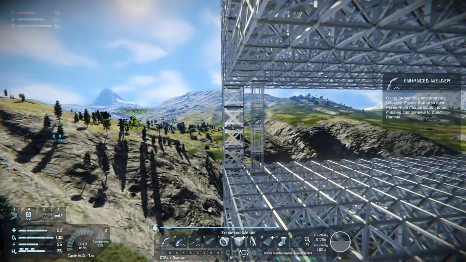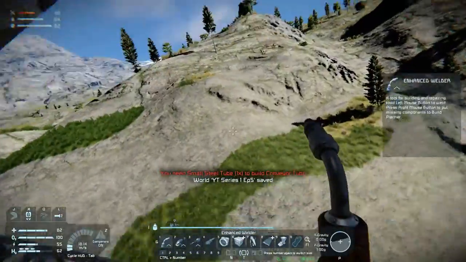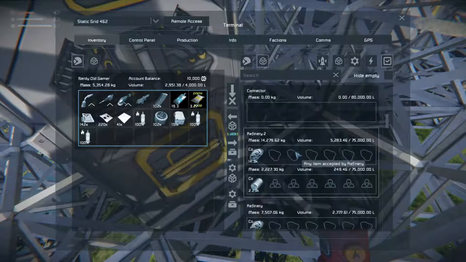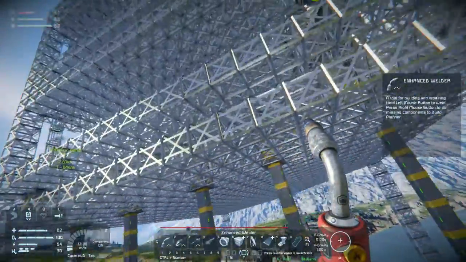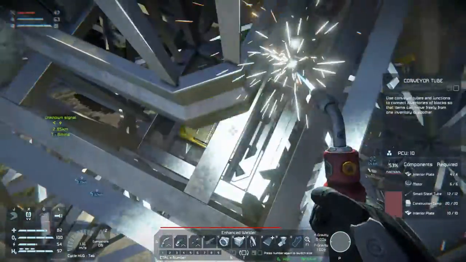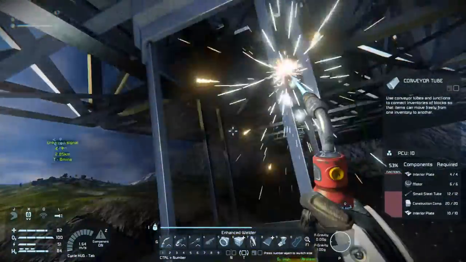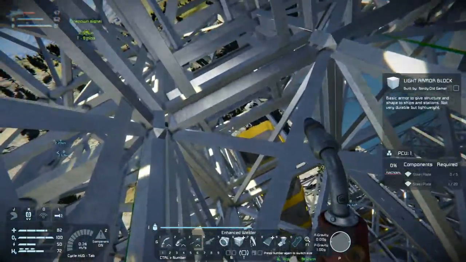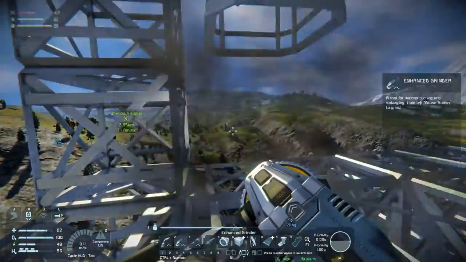So let's do some welding. There we go. That's mostly tubes. Dang it. Down here. And mostly tubes. Okay. There we go. Okay, we're getting there. And come up. Whoa. Here. There we go. Oh, I don't think I can weld the one below here. Let's just do that.